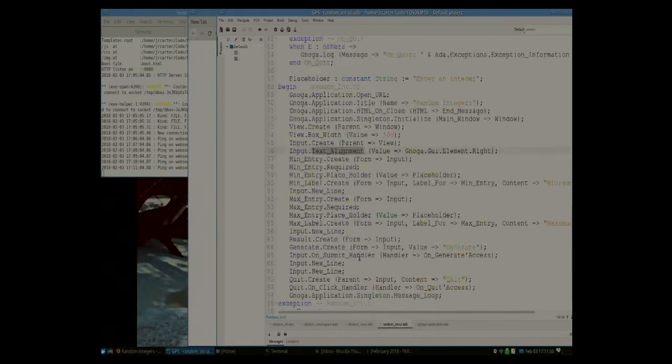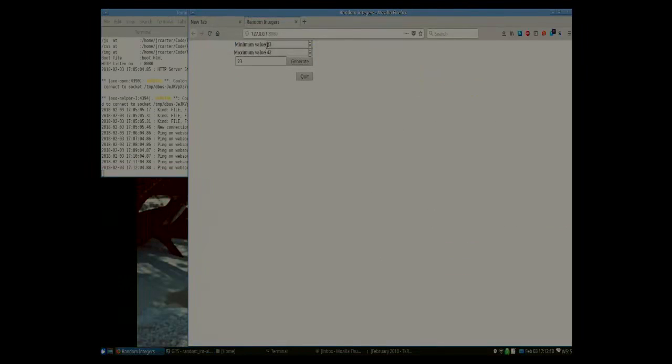Now the thing with a form is that forms are not really needed with Gnoga. You can handle a button click, go and access the values of the fields. But they do allow certain automated tests. If I submit it and it doesn't have a number in it, I get this message.